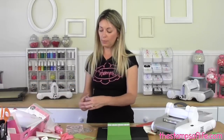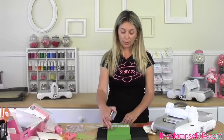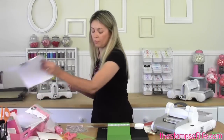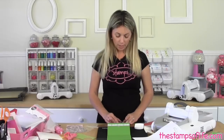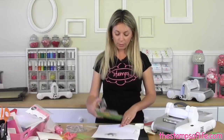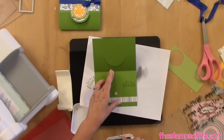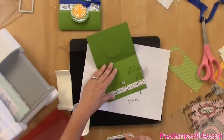So I'm going to add this block here, and I'm using the same color ink. So this is green apple, and this is green apple cardstock. And let's stamp. I don't know if this is a new set or not, so let's just stamp on scratch paper to make sure. Okay. Then we're going to stamp, and let's add scratch paper below us because we want to go off the edges a little bit. So we're going to stamp there, stamp there. We're just going to go around.